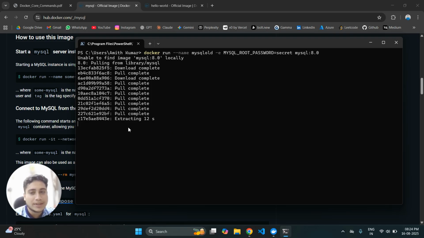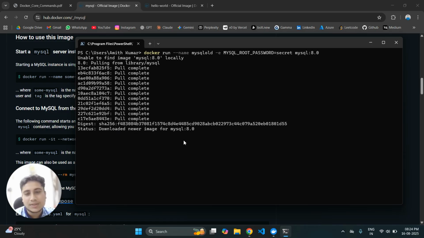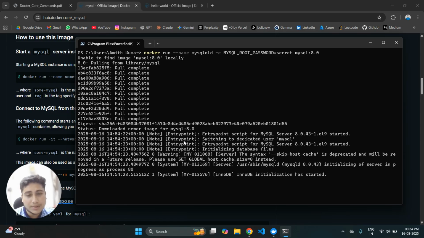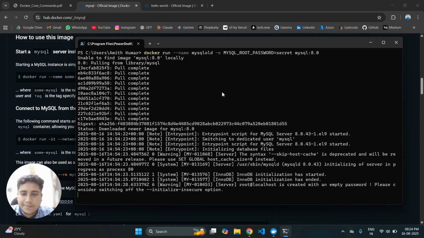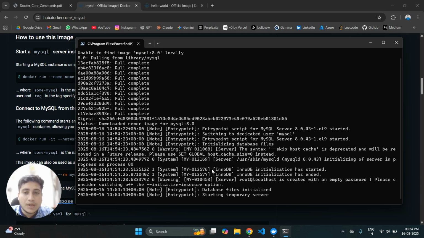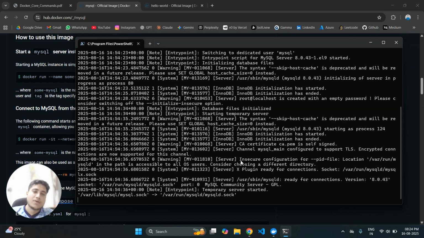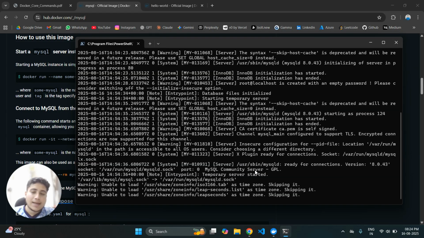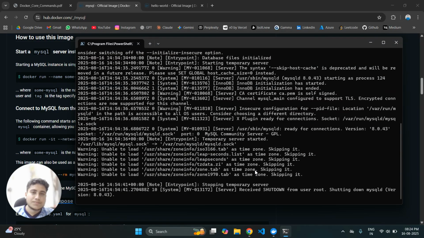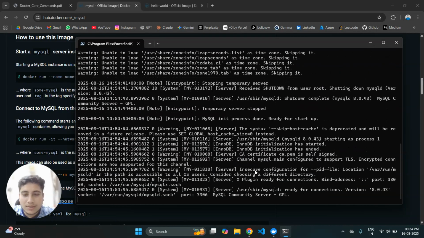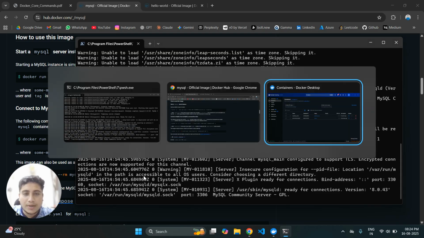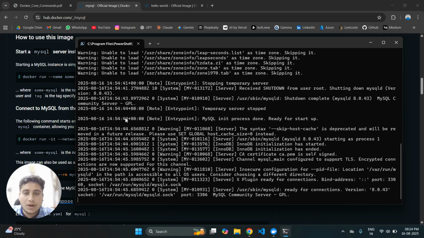So look, it takes some time. At the same time you have to see, it is still building. It's not done. And also, now when you don't have this hyphen d, first of all I told you, a lot of such things come on your terminal, and you cannot enter more commands. Here, see, I cannot give more commands. It's not letting me do that, because it is running this. It's not running in the background.